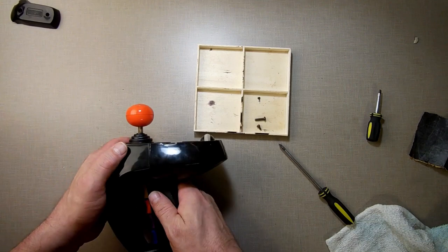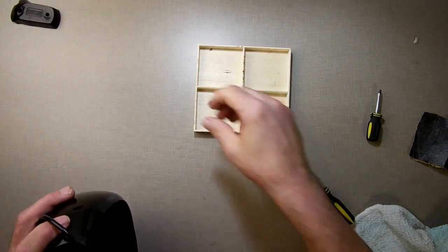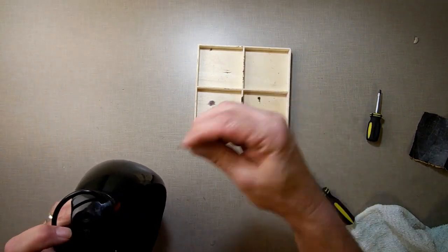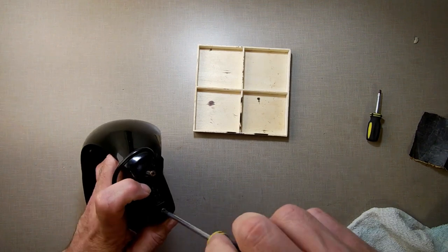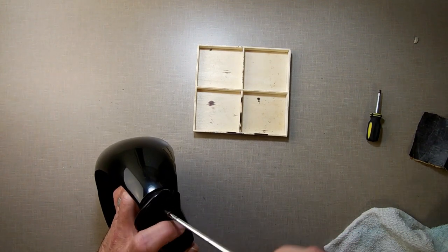Now this goes in here, locks in place. Then down here, this goes over that, and the metal threaded one, that one right there goes in the front, and the plastic threaded one goes in the back, like so. I'm pretty sure you didn't see any of that, but that's the way it goes.